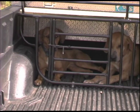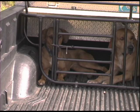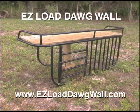Custom sizes are available for smaller trucks and imports. Do yourself a favor and load up with the EZLoad Dog Wall. Made in the USA, for hunters by hunters.